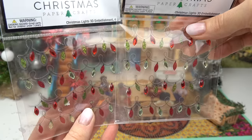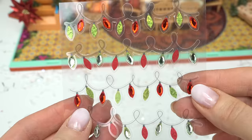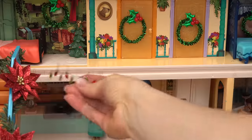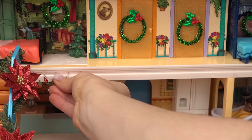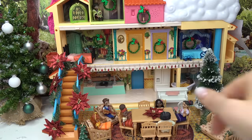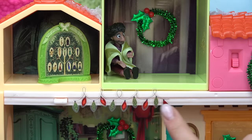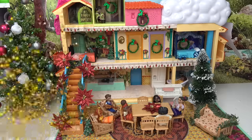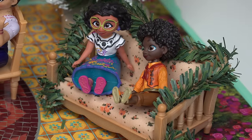I have these really fun Christmas light stickers — where should we put these? Some of them are super shiny. Let's take them off. I know exactly where I'm gonna put these! Let's go ahead and put the other ones up — I love how they turned out. I kind of want to put them up there too. Bruno's getting into the Christmas spirit! More lights — last one. Wow, I can see them sparkle!